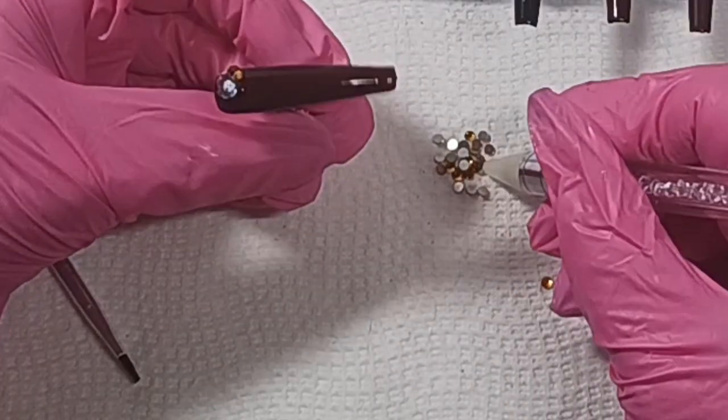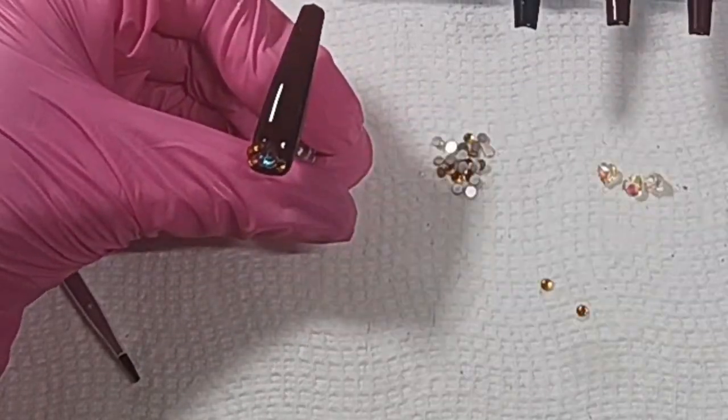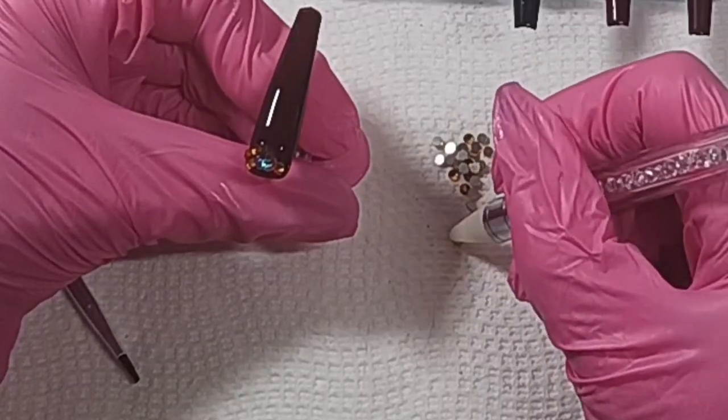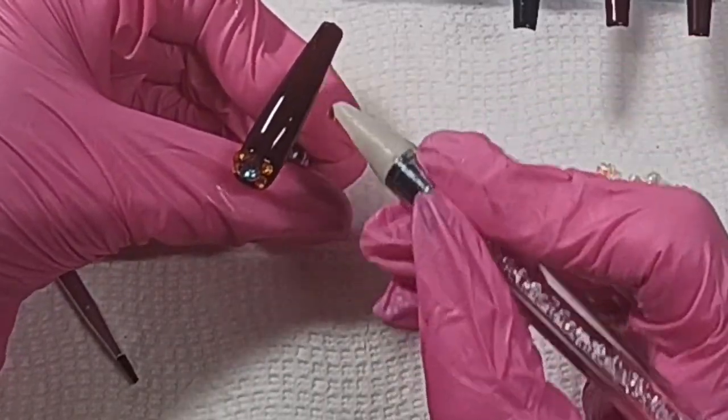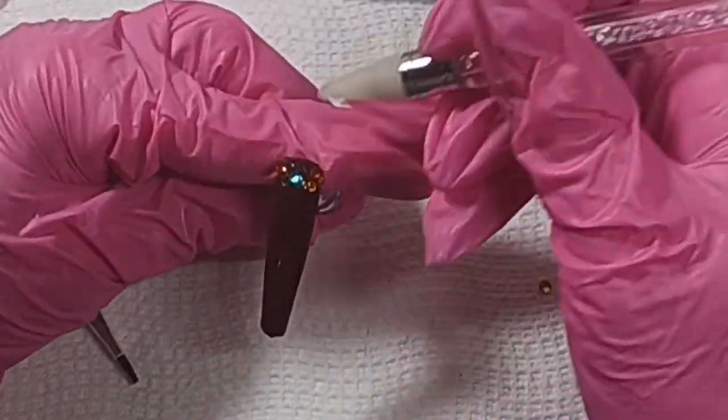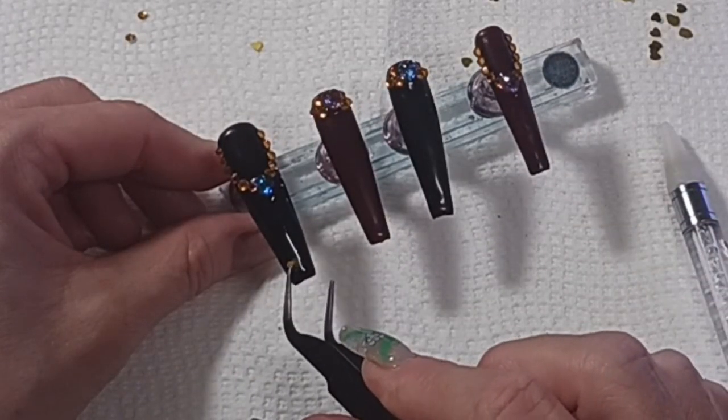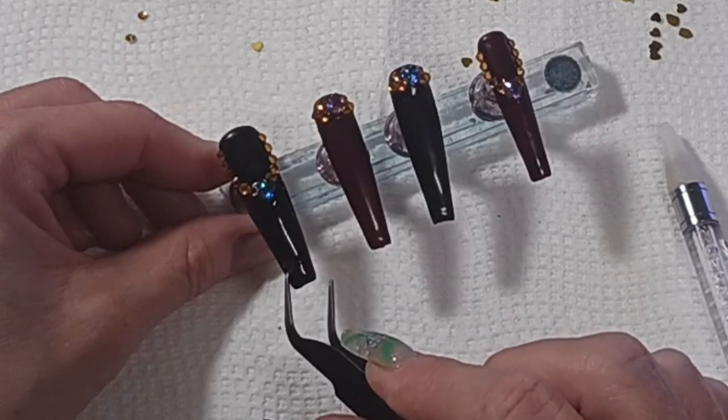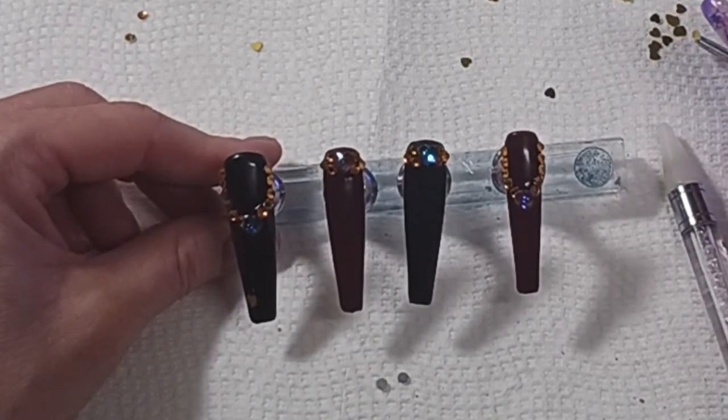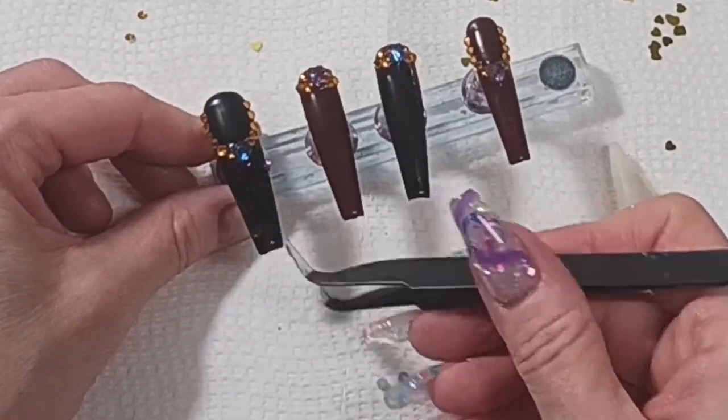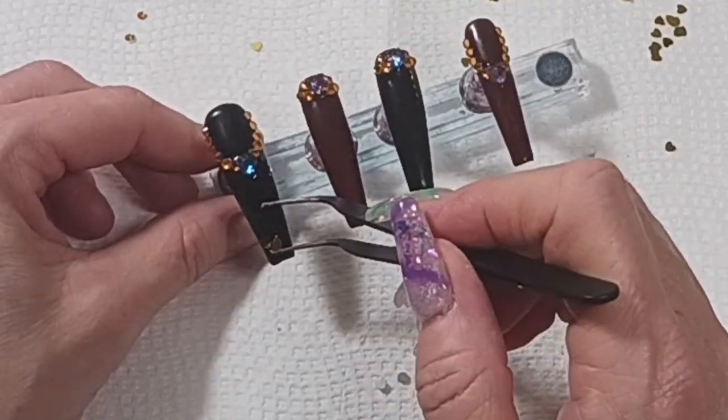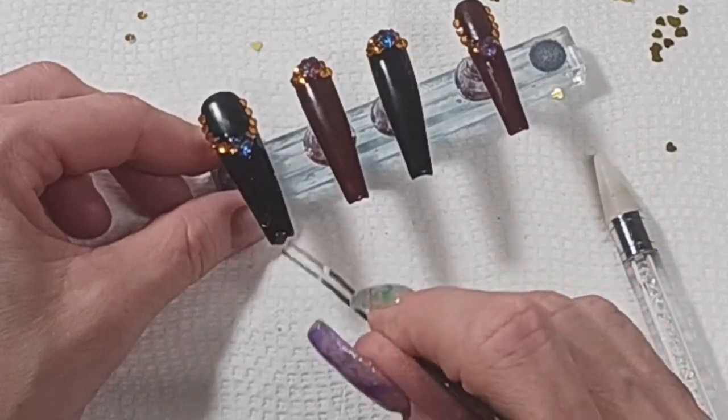What I've got here are some clear heart gems and they are AB shift, but there is no backing layer on them so they're super clear and they're picking up the colors that surround them. In this case, the red and the black are very blue based, so you're really picking up that undertone of blue and I'm here for it. But you can also see when you shift it around a little bit, sometimes it gets a little more pink.